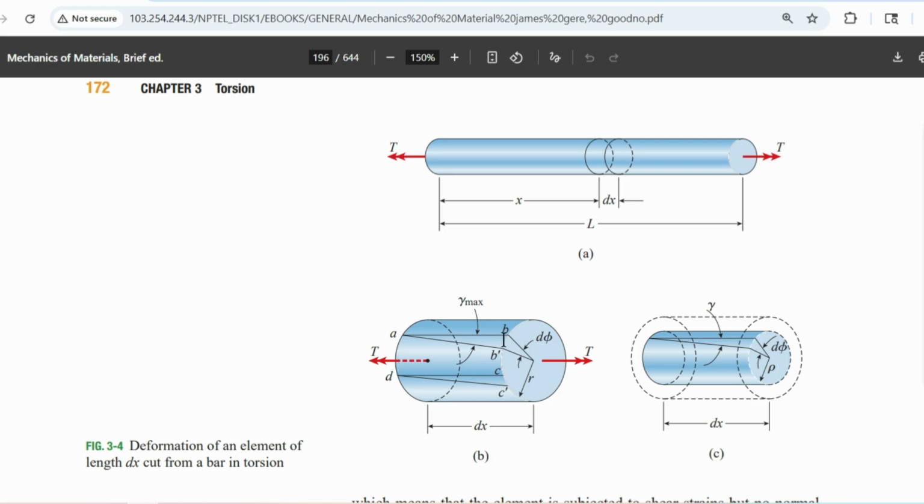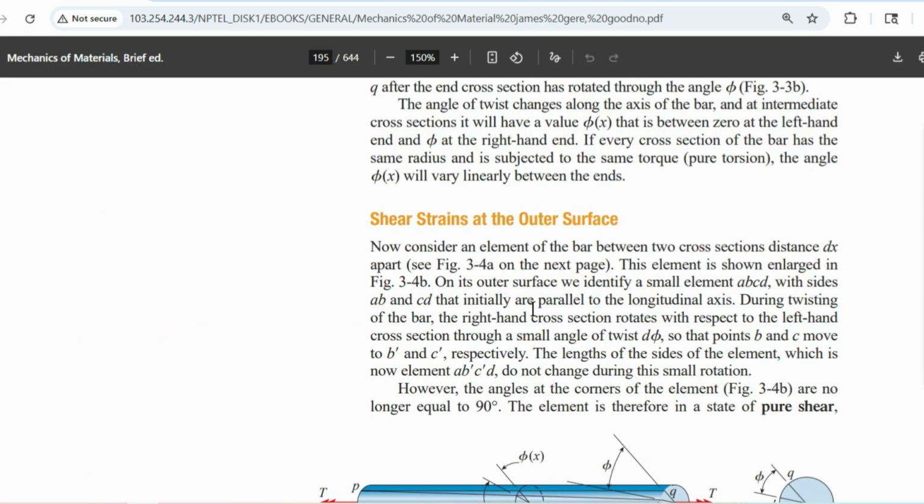And then when we rotate it, this straight line still becomes helical. Don't forget that, because this straight line looks straight, but just know that it's helical. But for all intents and purposes, what they're going to say is that this element is so close together that this helical line is actually a straight line. So AB prime is going to be straight.